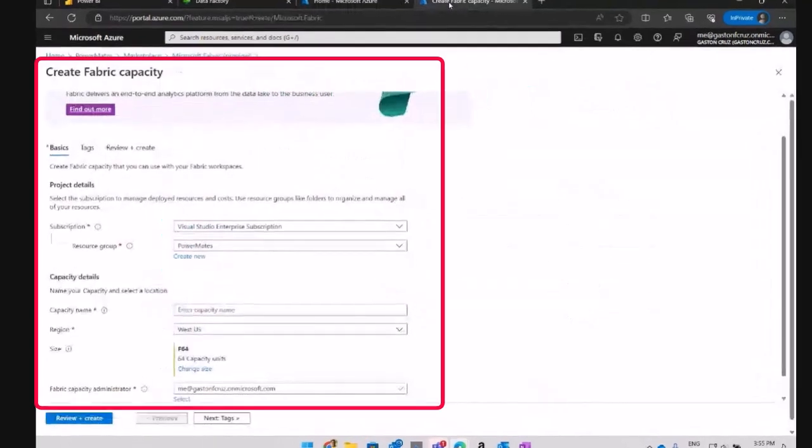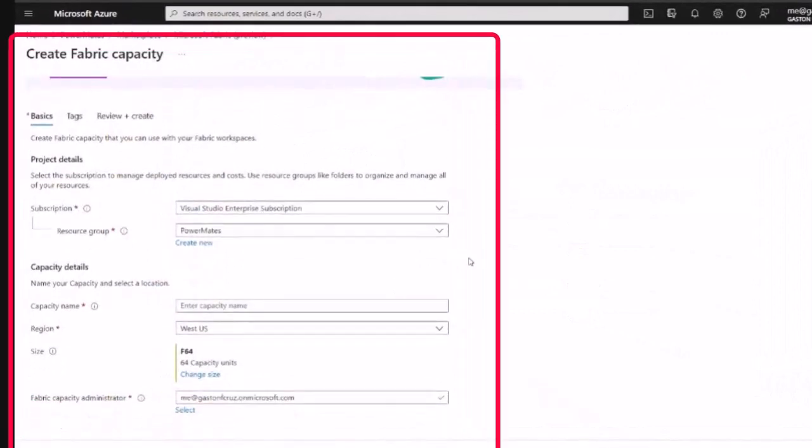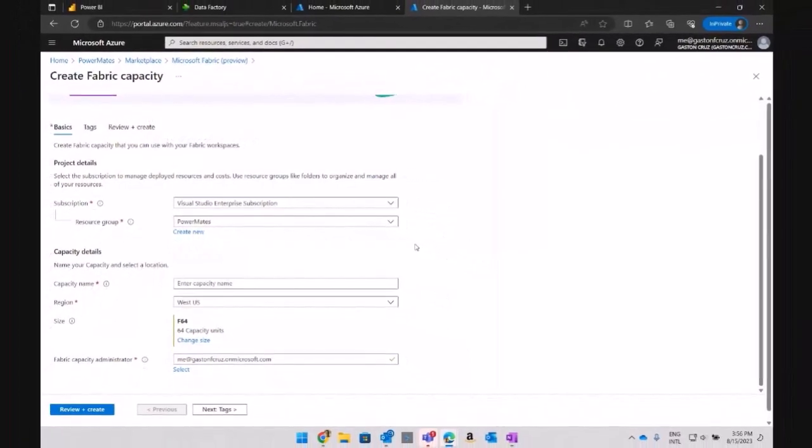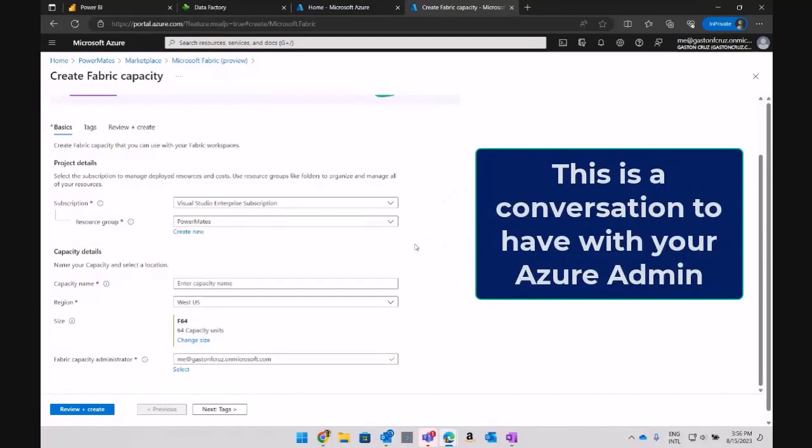As you can see here, I am sharing all the details that you need to put in place to create your own Fabric capacity: your resource group, your subscription, your capacity name, region, sizing, and so on. After you create your capacity, you can assign the capacity in your Power BI tenant. So that means there's a mix. For some purposes, you need to talk with the Power BI admin to enable Fabric. Then you need to go to the Azure admin if you want to create your own Fabric capacity. Oh, okay, okay. That answered my question.